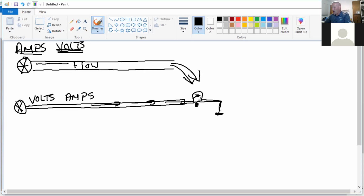We'll use this same picture right here. We've gone through all three except one. We've done volts, got to have pressure. Once I take this off, I'm going to put a paddle wheel over here. This is kind of weird. And on my electric side, I've got volts and amps. Now I've got flow that I've turned the light on.